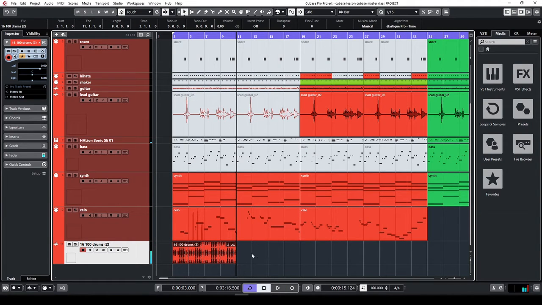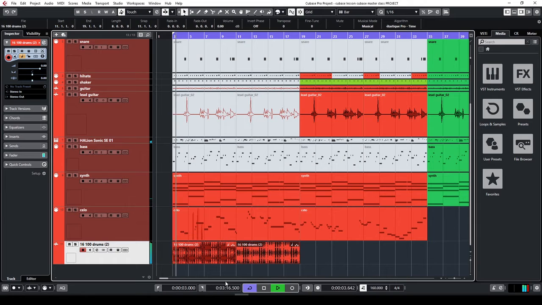Okay, so I can just duplicate it and repeat it. We can even forget the main drums we did. That was for demonstration sake, and even use a loop. You know, if you find some loop that is nice, you can just loop it over and over, and then you're good to go.